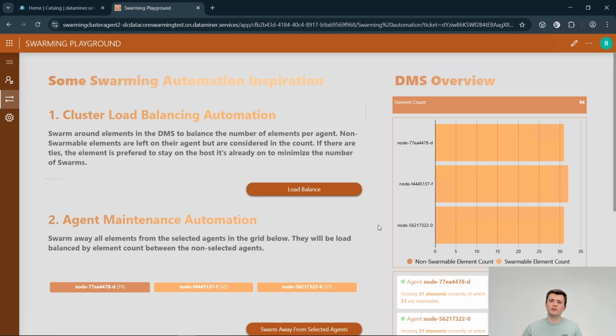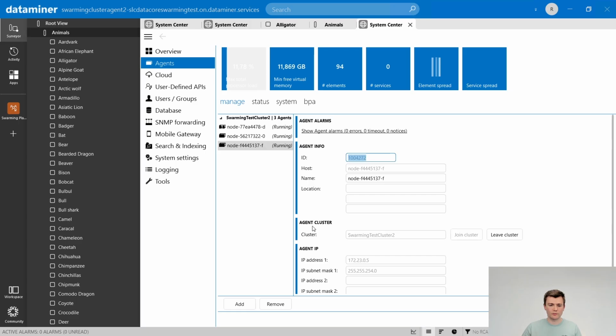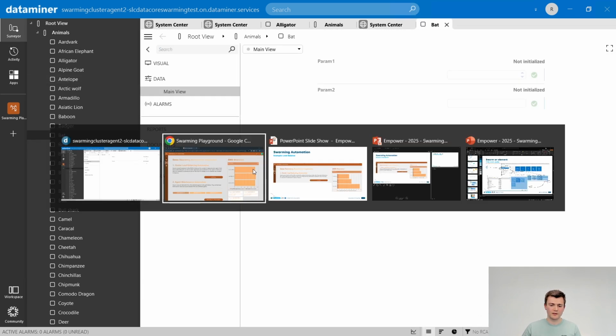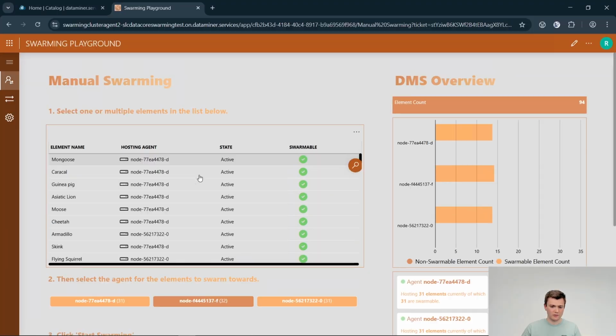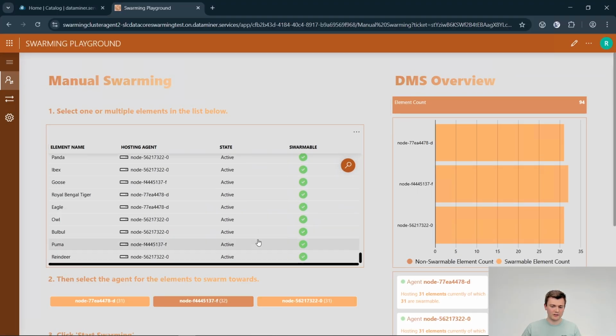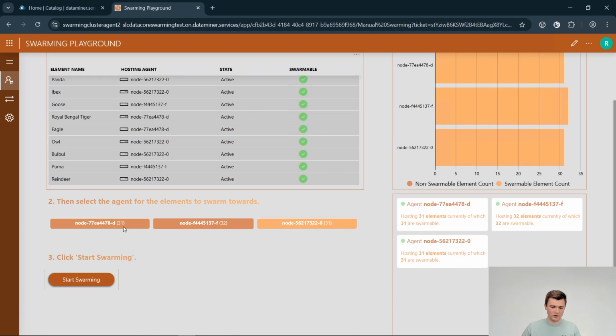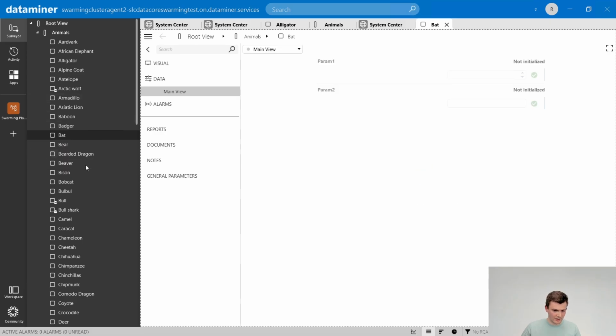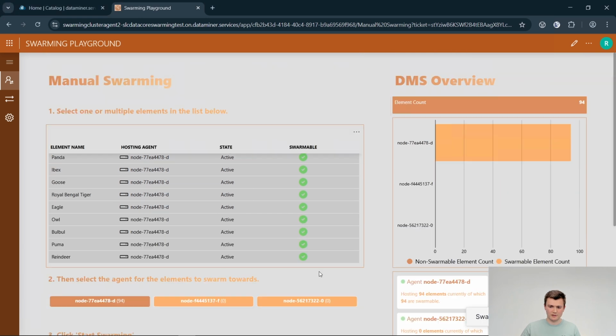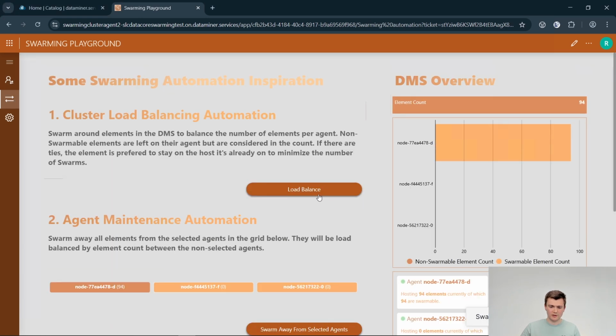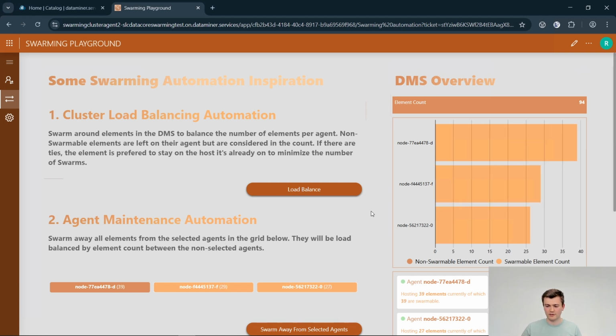You just see the bars moving a bit, but behind the scenes, of course, what happens is all these elements in your system, they start moving, they will temporarily become unavailable, and they will restart. So let me show this again. When you do a big number of swarms, you can see this in the app. So let me put them all on the left one. You can see these elements are all moving pretty quickly because swarming is of course very fast. And all these are in the new agent. So yeah, this is just pressing one button and some bars move, but behind the scenes a lot of stuff is happening.